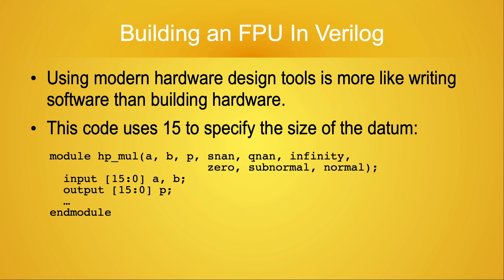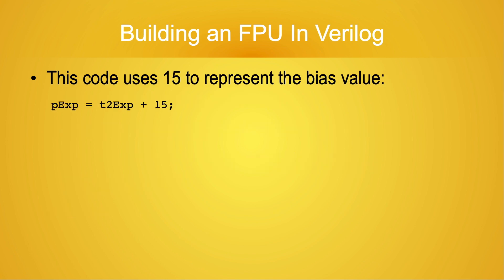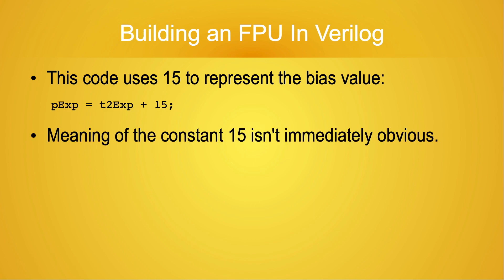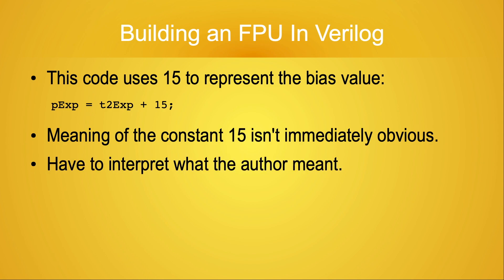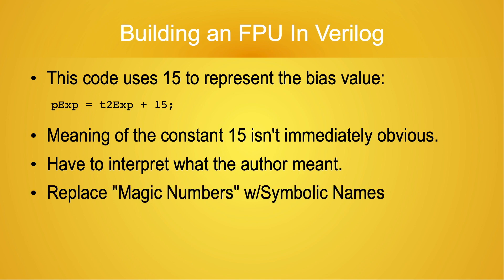Let's take a look at our current version of the HPMOL module. The code is littered with what I refer to as magic numbers. They appear almost immediately in the code. Look at the declaration of the input and output parameters — these declarations create bit vectors which have bit 15 as their most significant bit. Farther down in the code, we again use the number 15, but this time it represents the exponent bias value for 16-bit floating-point numbers. This is what I mean by magic numbers: when we read the code and see the value 15, it's not immediately obvious what the number means. We have to hunt around for context and then deduce the value's meaning. If I were writing this code in C, I would use macro definitions so that the intent of the code was clearer.